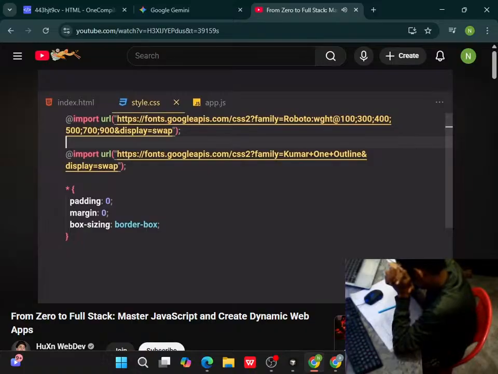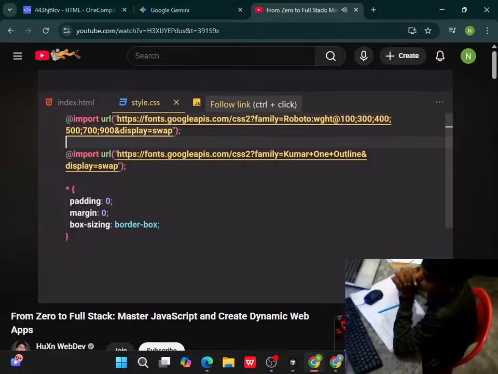So here you can see we just have 2 fonts right here. So the first one is Roboto, the second one is Kumar One Outline, or whatever you want to call it.